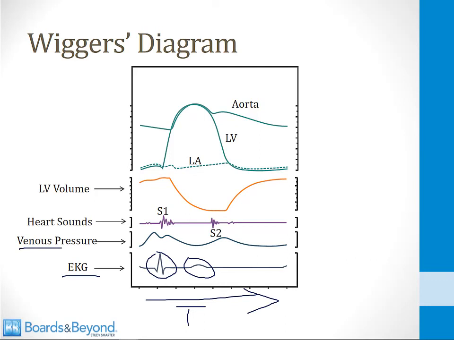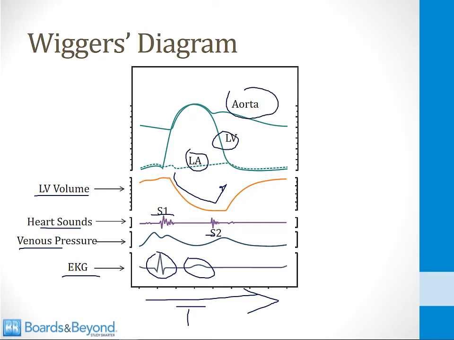You can also see a venous pressure change here, and I talk about the venous pressure changes over the course of the cardiac cycle in another video. We've also got the heart sounds here, S1 and S2, and then at the top we have a curve for the left ventricular volume and how this changes during the cardiac cycle. It goes down and then back up. And finally, at the top of the screen, we have three curves for the pressure changes in the left atrium, left ventricle, and aorta over the course of the cardiac cycle.